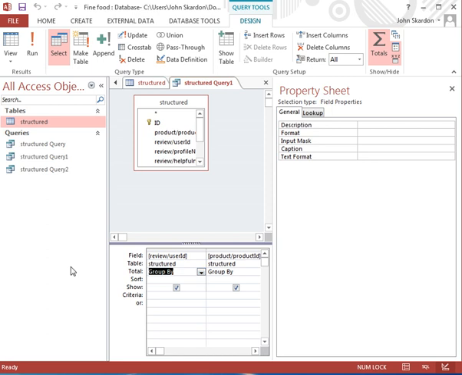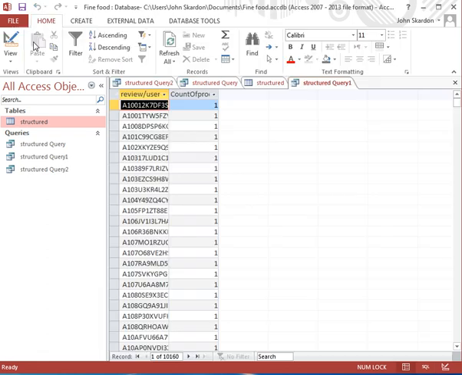But for this particular query, if we group by the reviewer's user ID, this will take precedence. So it will first of all find a unique user ID. Then it will apply this part, which is the product ID. And over here we're going to ask it to count. And then once we do this, what should happen is that every time it hits a new user ID, it should look for all the product IDs that are associated with that and just give us a count of what they are. So let's run this and see what happens.